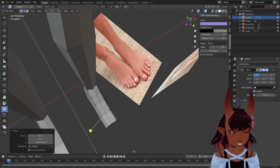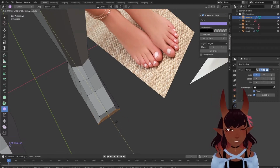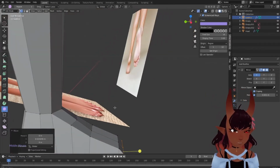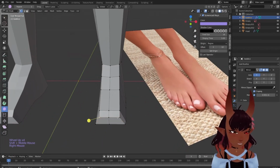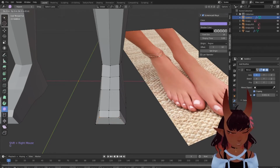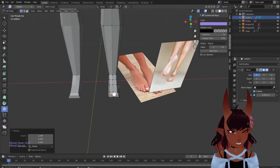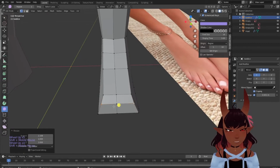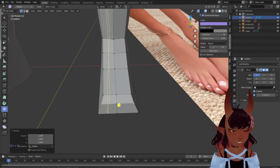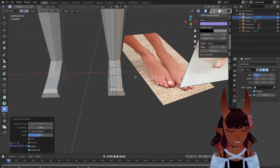We'll have that, and then this area will be the toes. To grab in the Y direction. And we're gonna need enough loop cuts to make 5 toes. So scale that in the X direction. We're gonna need to keep this middle one for now. If we can put one there and two here.